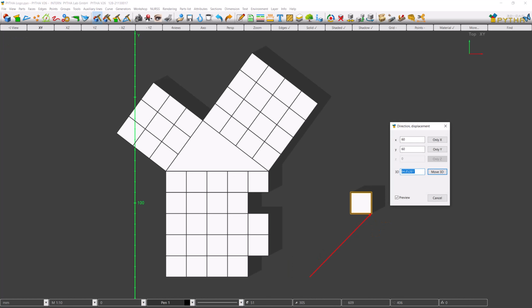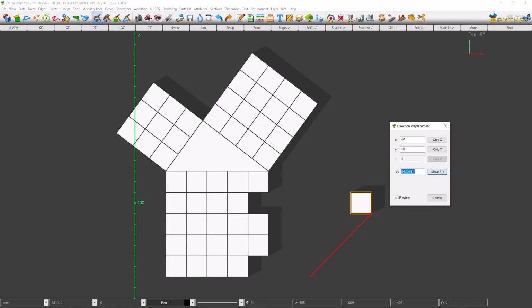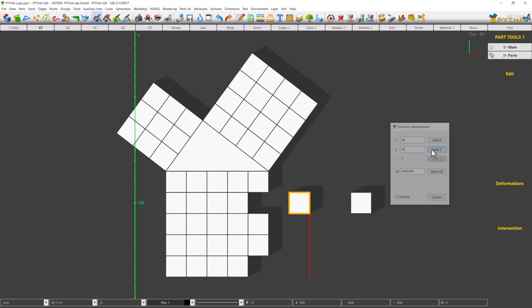Again, the movement across the space is displayed as the first suggestion. The Z field of the dialog is greyed out because we cannot see this axis in the current view and therefore cannot pick it. I click again in the number fields to the left of the Only X and Only Y buttons to get a preview. Here in this view, we can see clearly how the block is moved along the selected axis so that the guide point is aligned with the target point. I press the Only Y button to place the block.